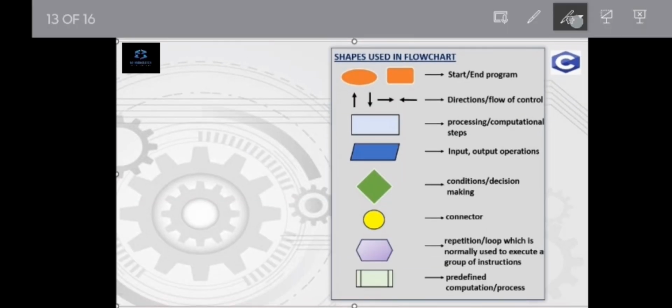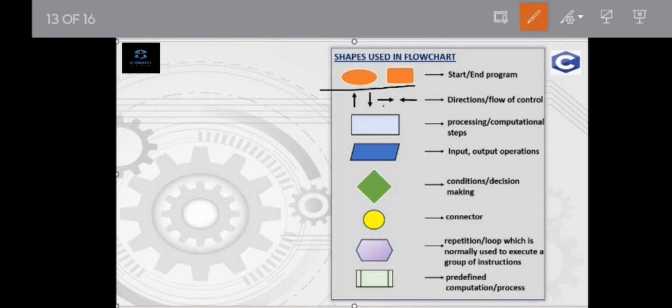Yes, here are the different shapes that we use. This one is an oval, it is not a square. We draw boxes and bend them at the corners, something like this. Okay, so this is for starting and ending, when we start a program or when we end it, as well as showing the directions, like which way our flowchart is flowing.